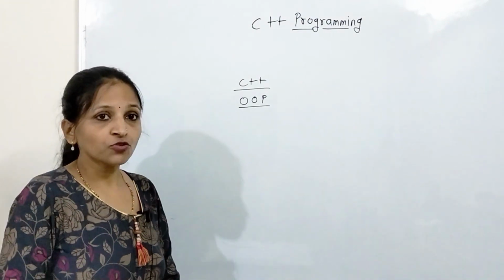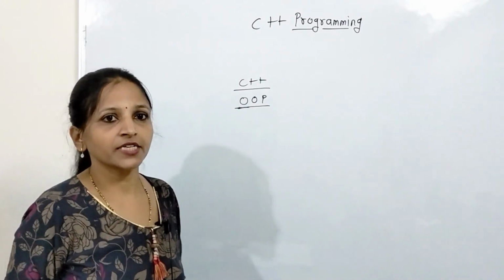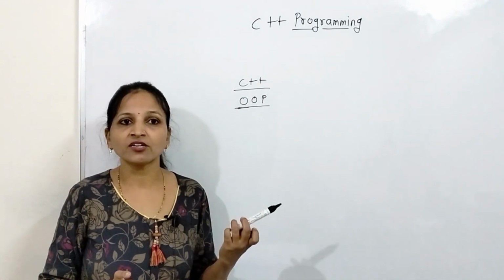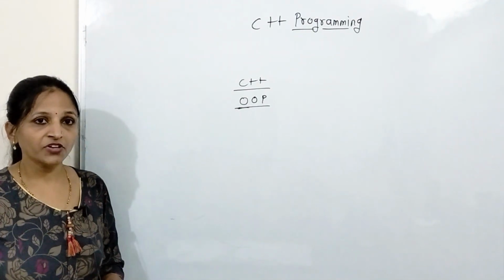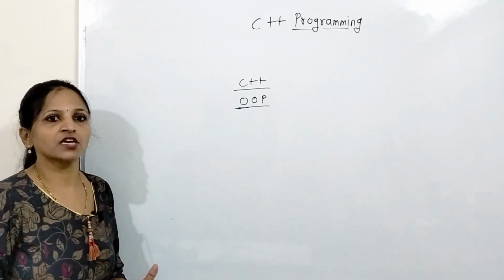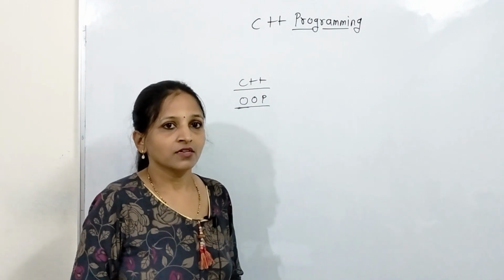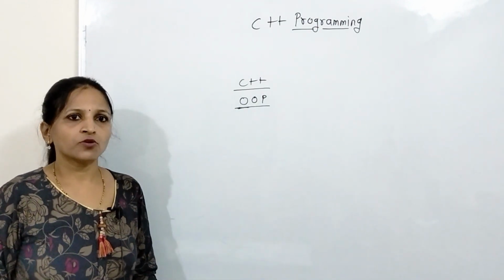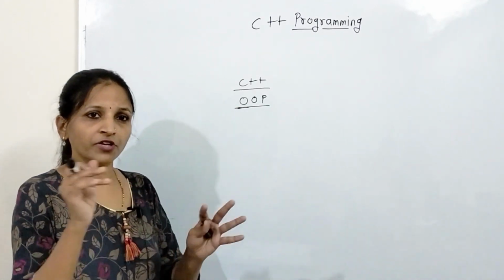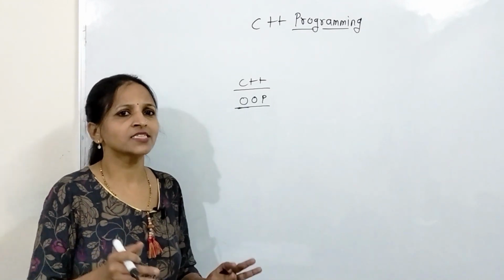Now first you must know what an object is exactly. An object is nothing but any runtime entity. It may be physical or logical. Like this marker can be considered an object. Then we discussed that circle example, where we have to calculate the area of a circle. Then the circle is the object there. Any student can be considered an object. If you want to check whether a given number is even or odd, that number is the object. Everything that may have physical or logical existence can be considered an object.